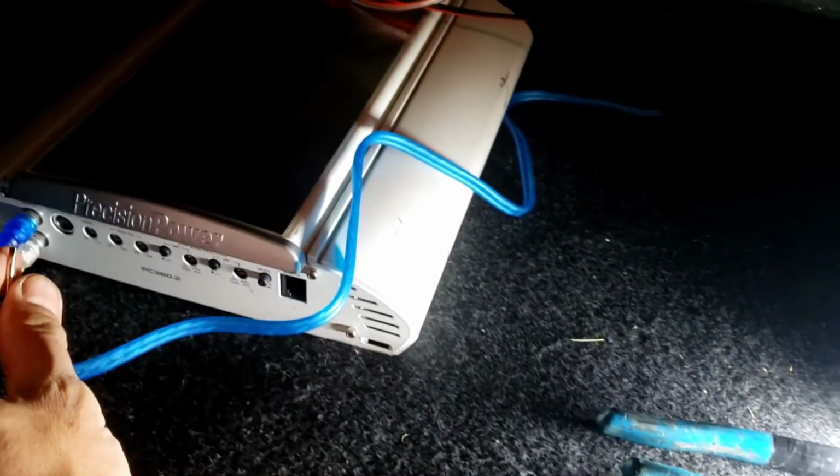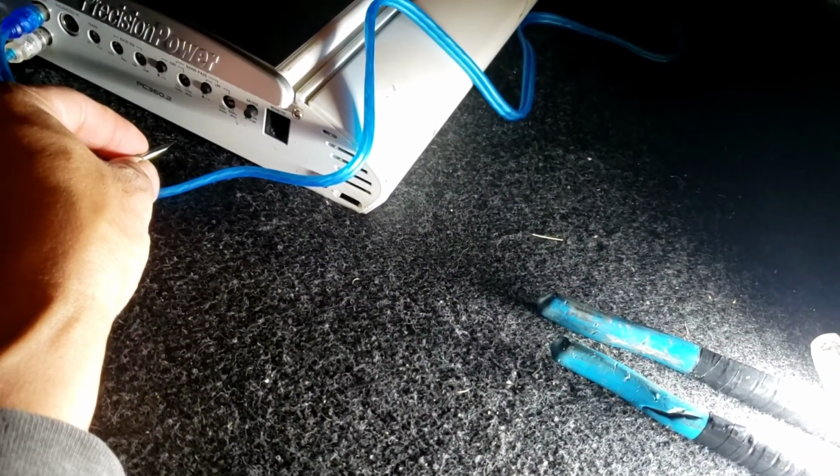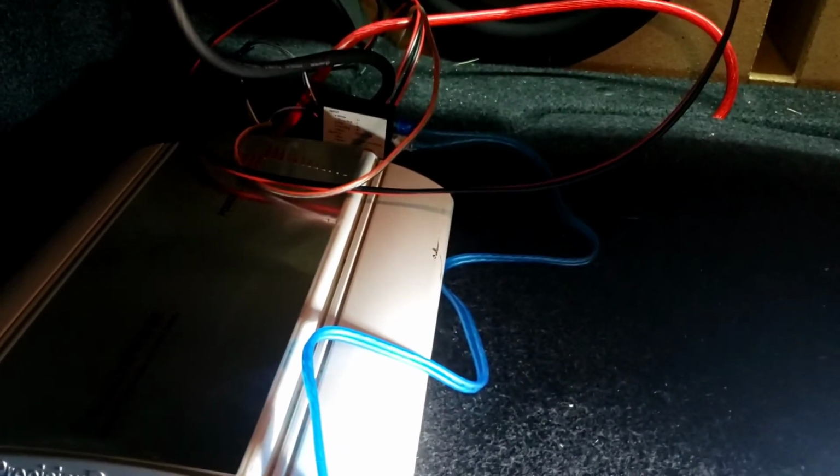So go ahead, turn it on. It is on? Oh yeah. Sounds pretty good. Start the car up.